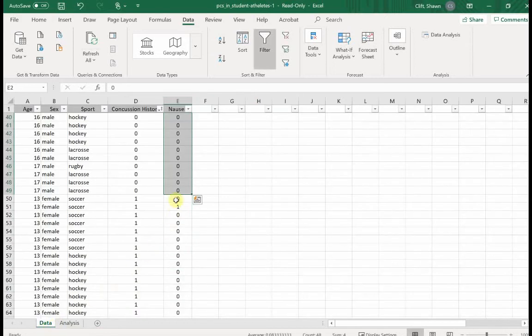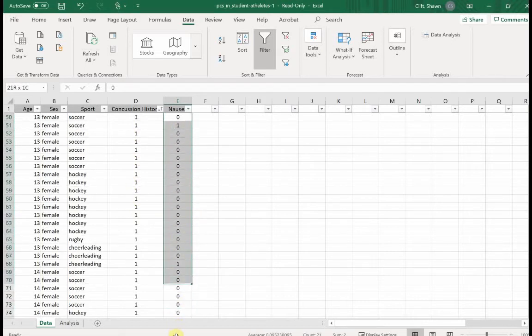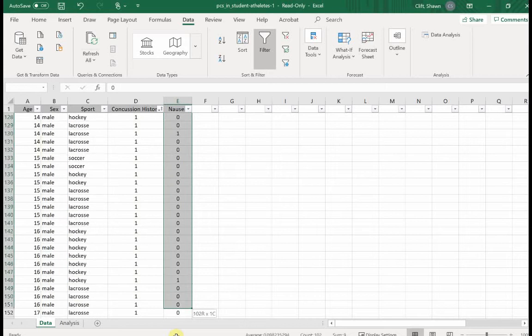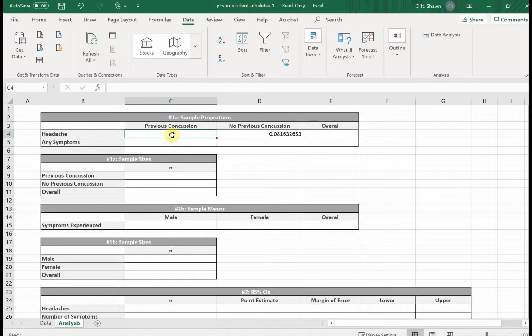Now the people that did have a concussion, I'll start here where the first one is for the concussion column, but I'm highlighting the stuff in nausea because that's what I'm interested in, all right? So for that one, there are 9 that had a concussion in a total of 106. So here I can stick something like equals 9 divided by 106. And then for the overall, I can just add stuff up because there were 4 here, so that's a total of 13, and there's a total of 154. And I have to put the equal sign, or it's not going to work out right.